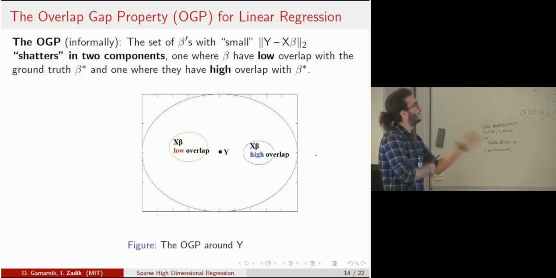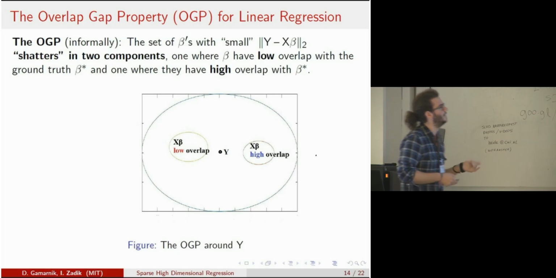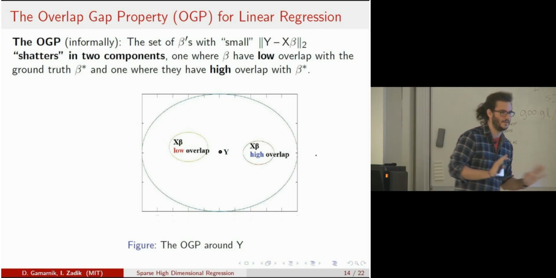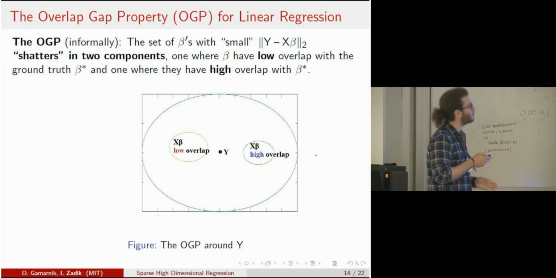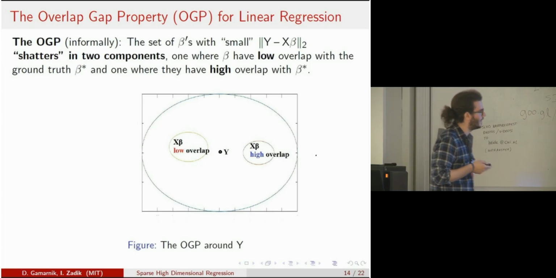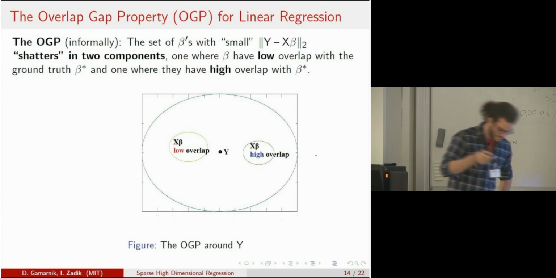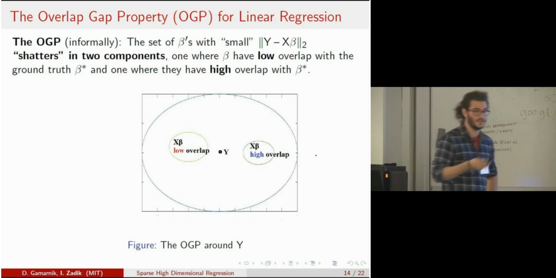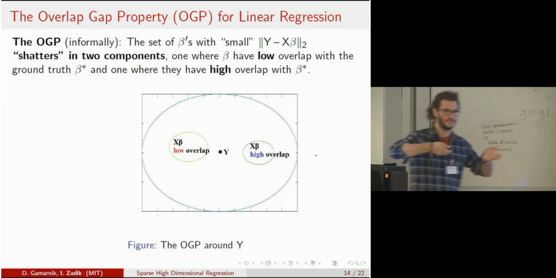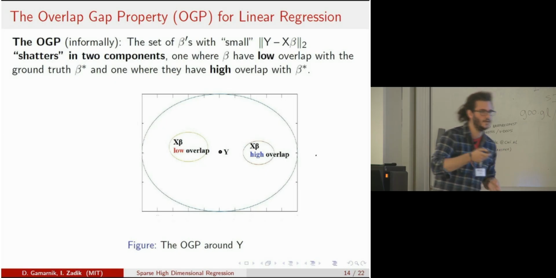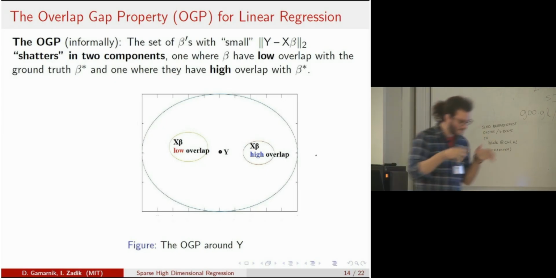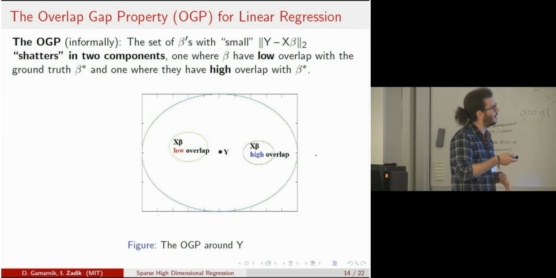So we prove something that we think changes fundamentally, in a geometric way, between these 2 regimes. So what is this geometric property that we prove? Informally, let's state it first. The geometric property is in R^n. What happens in linear regression in the binary setting? Because you have this binary condition, you care essentially about finitely many points. So you care about y and all these x beta, where beta is binary. We say that the geometric configuration of the x betas around y changes a lot in these 2 regimes.